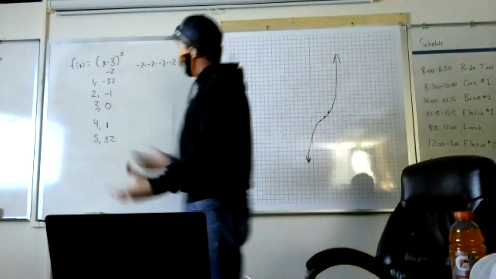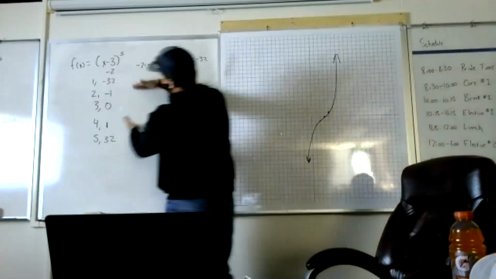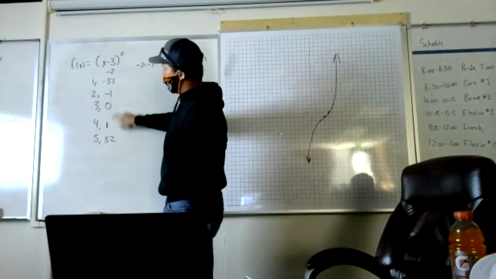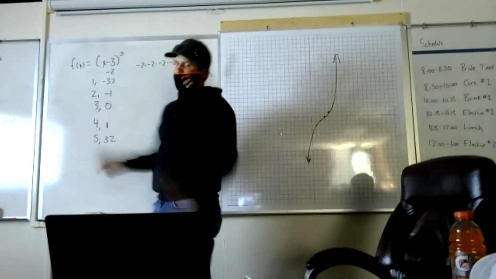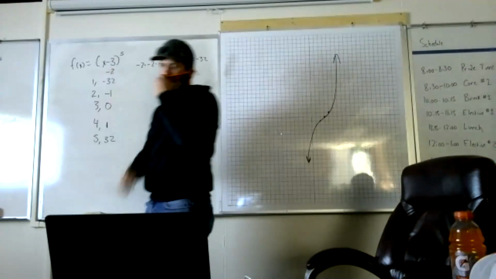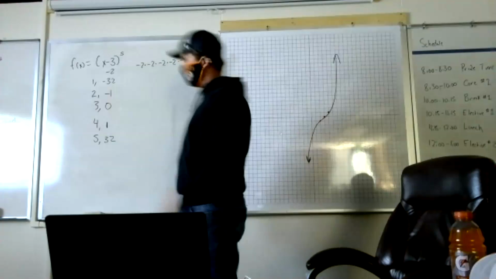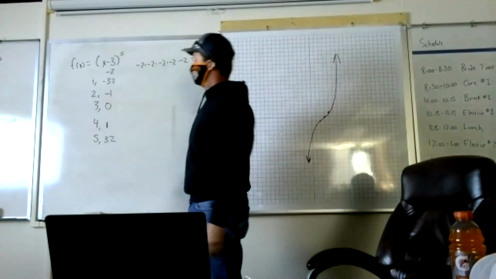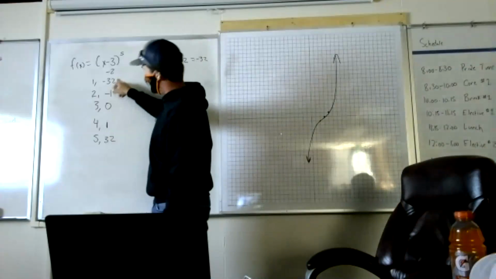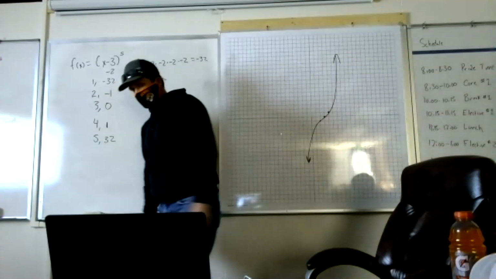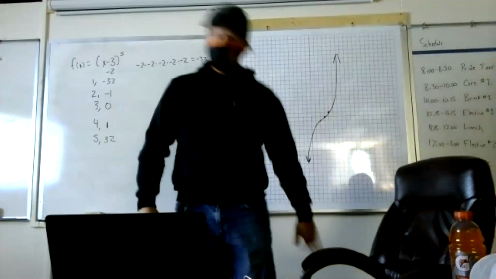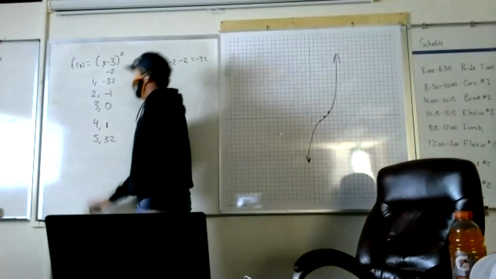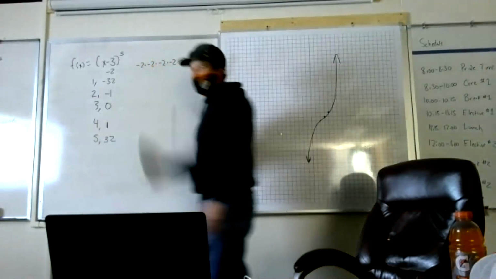Okay, now if you look at how my points compare as I move farther out, I go to a negative 1 when I plugged in 2, but I went to a positive 1 when I plugged in 4. That shows point symmetry. Not origin symmetry because we're off of the origin, but it's always going to show point symmetry. Then negative 32 and a positive 32. So just a couple ways to make this very simple for yourself rather than having to plug it in and carry out all the math.